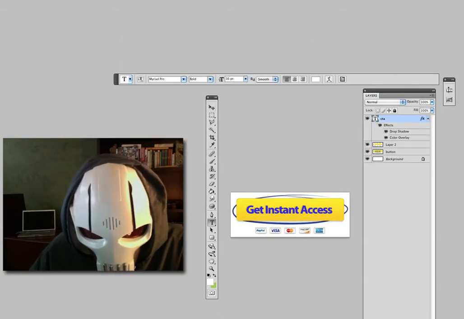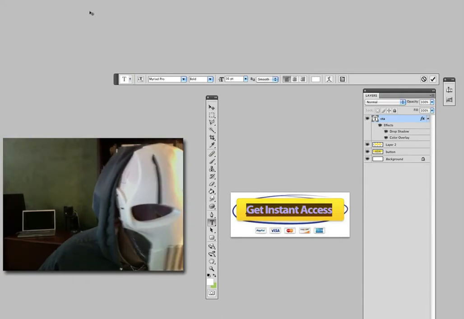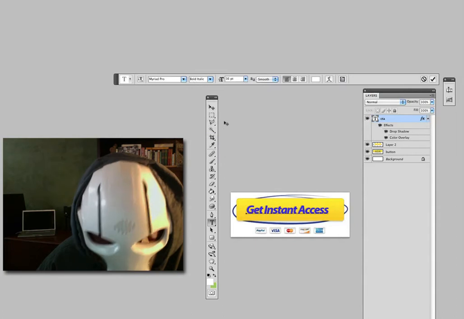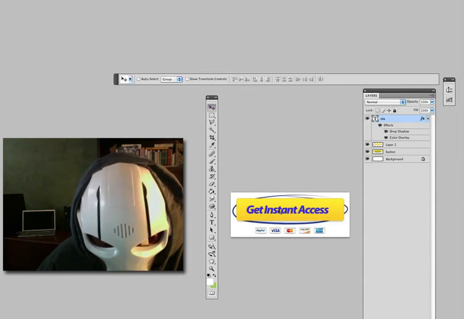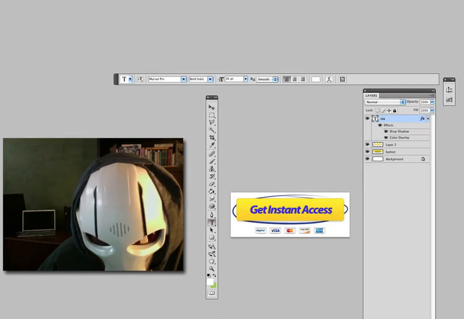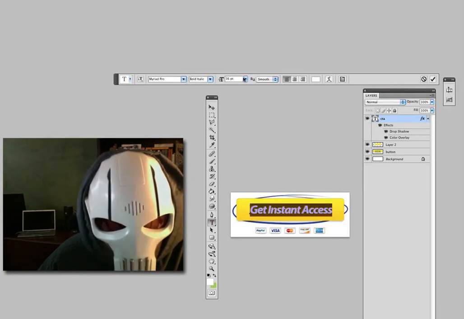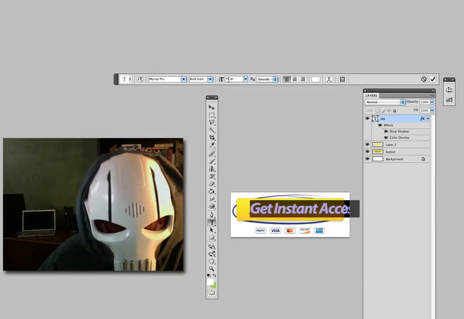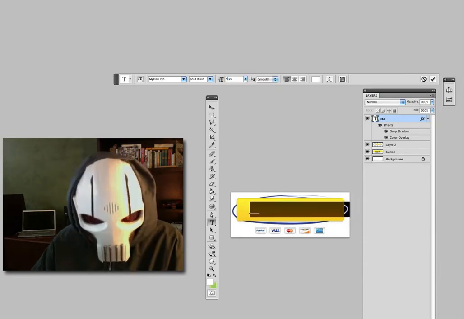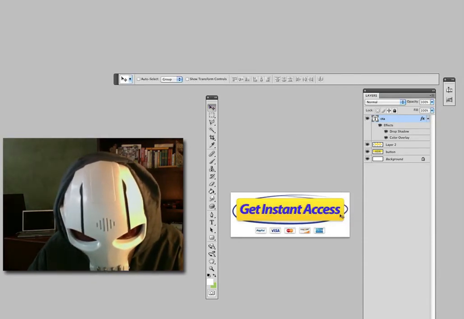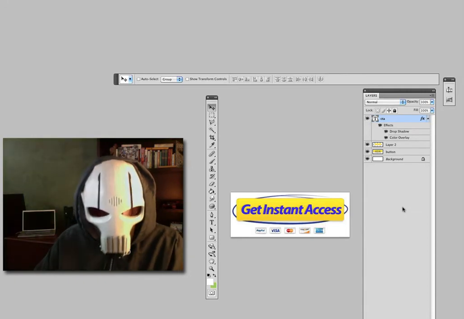We can select our text here, and then we can go over to bold italic, which I think looks a lot better. Scoot it over, and there you go. So you can do all kinds of things with your text, increase the size if you want. That's probably going to be too big. Let's see if we bring it down to 44. Let's see if that fits inside of our button. It does. So that's it, guys.